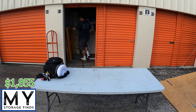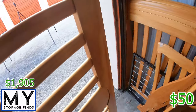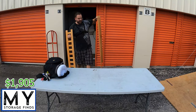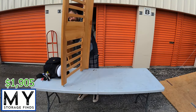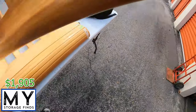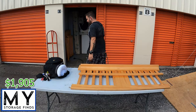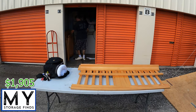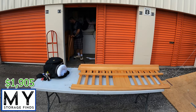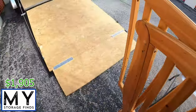All right, next, we have a crib. Gonna get this out in pieces just to make it easy. It's actually a pretty good crib. It's actually in pretty good condition. Very minimal damage. It looks like mostly from moving it, putting it in storage. So overall, I'm sure I can get at least 20, 40 bucks for it.